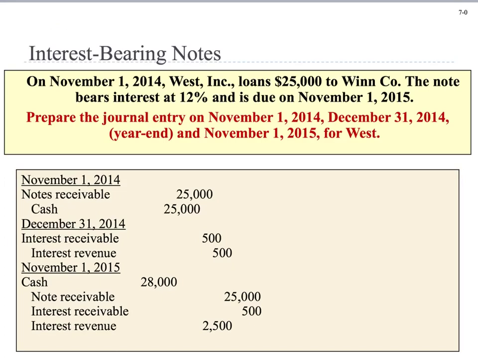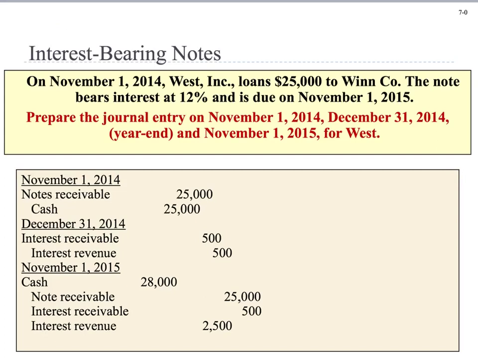Most notes are interest-bearing notes. So somebody lets you borrow money, there's going to be interest attached to it. Why else would they let you borrow money unless they're going to make some money off of you borrowing the money? This is what banks do, right? If you're given a loan, they're going to charge you interest on the loan. So when we talk about interest-bearing notes, that's what I'm referring to, a loan that has an interest rate attached to it.